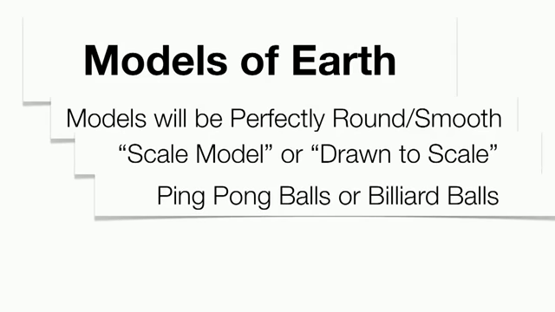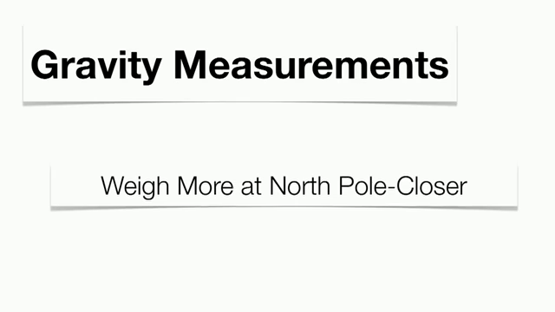One way to support the idea that we have an oblate spheroid, that we do not have a perfectly spherical planet, that it's slightly flattened at the poles and bulging at the equator, is gravity measurements. Because you're a little bit closer to the center of the Earth, you're going to weigh a little bit more at the North Pole. Because you're a little bit farther away from the center of the Earth, you're going to weigh a little bit less at the equator. So because of these gravity measurements, which are ever so slight, that suggests that we do have a slightly oblate planet. So the true shape of the Earth is what we call an oblate spheroid.